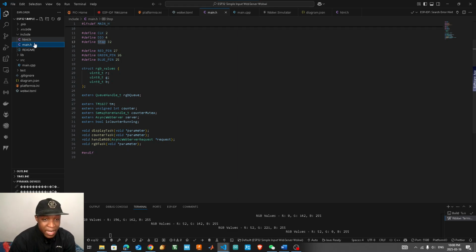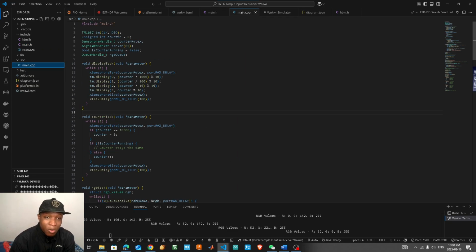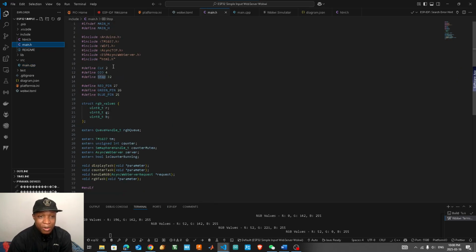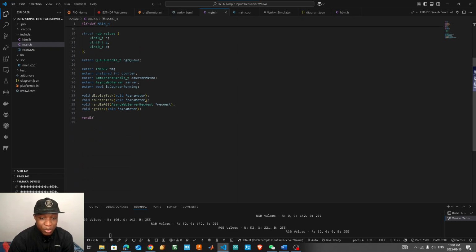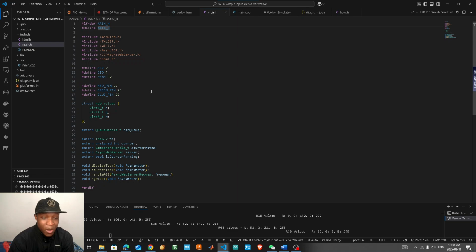main.h. So this header file is the header file of our main.cpp. When we start our main.cpp, we need to call this header file because it has some macros that have been defined here. And I hope you already know how header files are being defined. So here is a directive, a macro that tells our compiler to use the variables or to use these files only once.